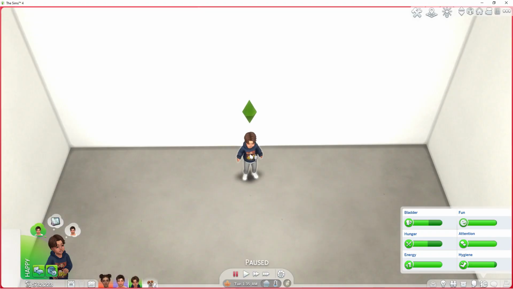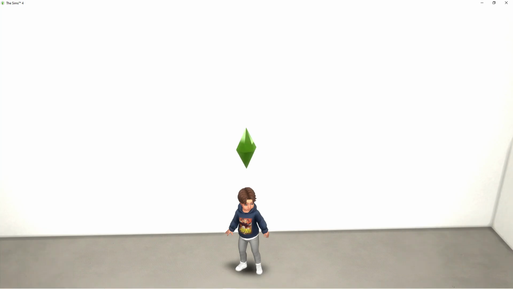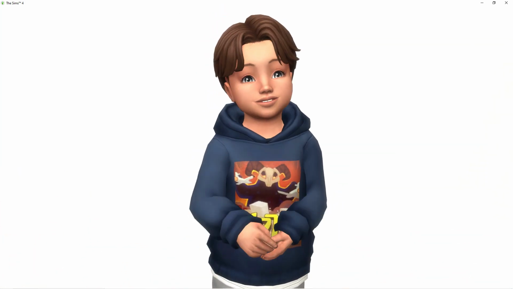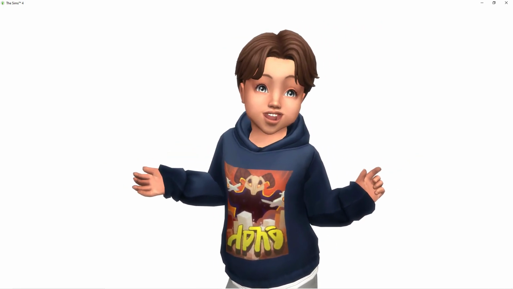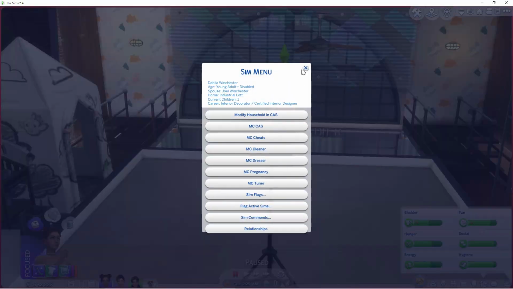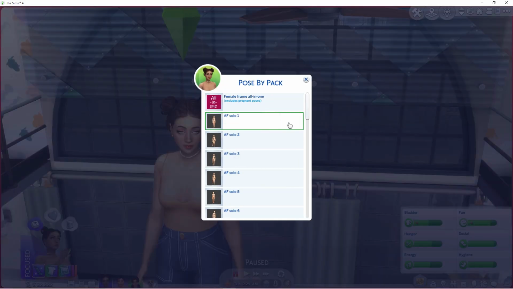I will go ahead and link the poses I use because I love these poses and I use them all the time for the thumbnails on my videos and for family tree pictures and things like that. I think they're perfect for up close shots and there's quite a bit of expression on their faces, so I really like those. But I do speed this up quite a bit because I'm doing kind of the same thing over and over.